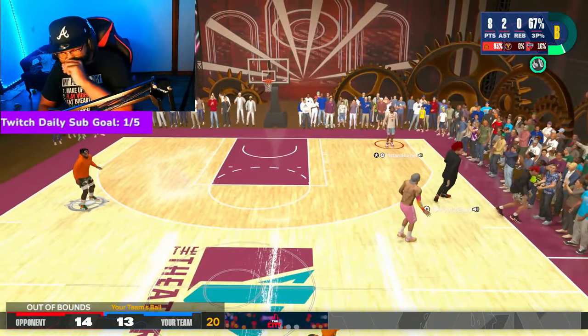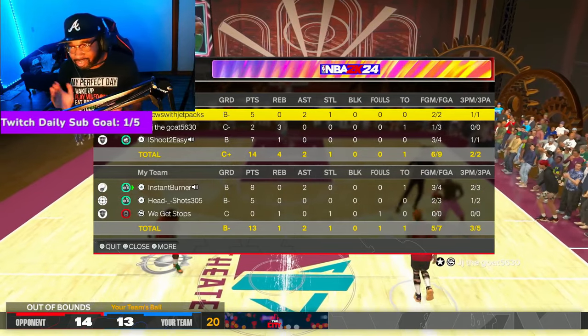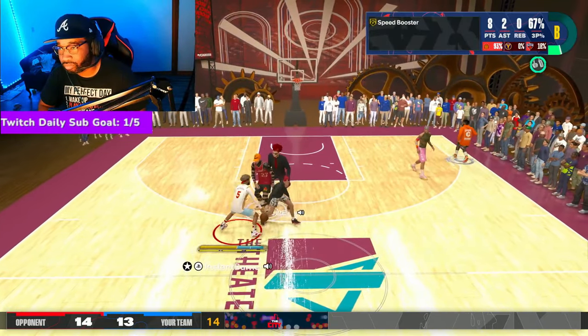What the fuck? Oh, guard a mouse! Bro, what are you doing, bro? You got my in your head jumping at you, bro. We like that.